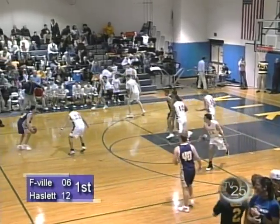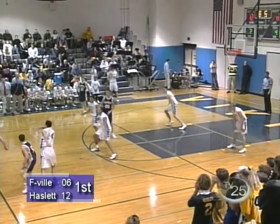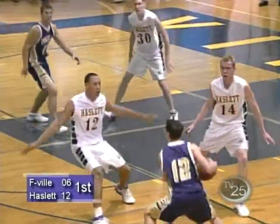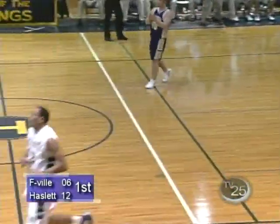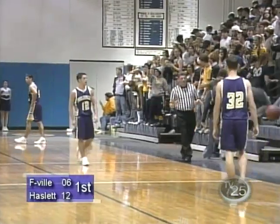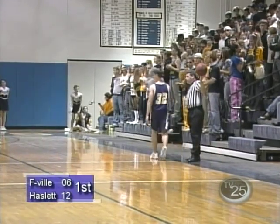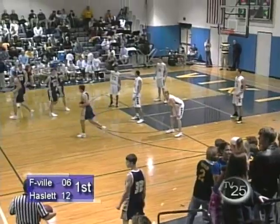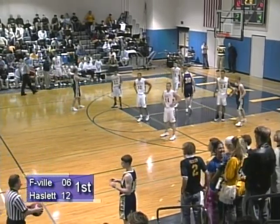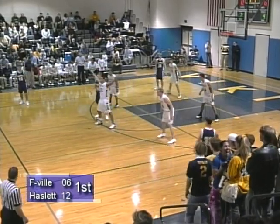Douglas sets the offense. Works it to his right. Passes it off to number 40, Dan Peden. Running a little weave here. Resembles a bit of Michigan State. Going to get a kick ball here. Talking to Makuna, playing a good hustle D. Of course, 12 seconds left in this quarter. Fowlerville will look to get one more shot in. Andrew Wizardly, number 24, and Scott Anderson, number 30, in for the Gladiators. Fowlerville making a couple of substitutions here for the last shot. Don't want anybody to pick up a useless foul here.